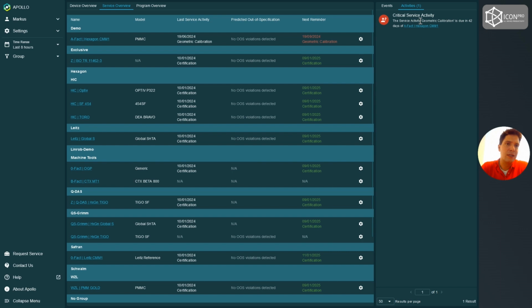We can also see this here in the event log, and we can now either click on the machine to directly add a service activity and perform a service activity, document a service activity, or we can go here to see more service relevant data or metadata of this machine.